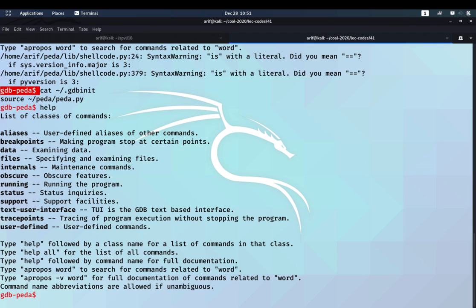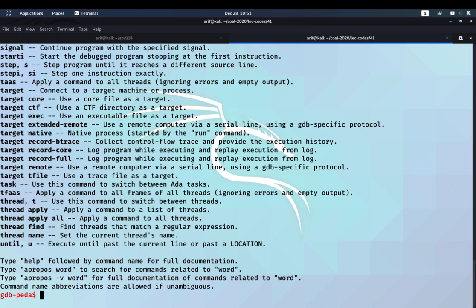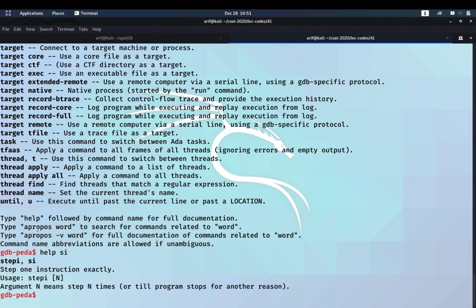And if I want to view the commands related to, let's suppose, the running class, I can type help running. So these are all the commands related to this, and within this, if I want to just check out information about the command si, step in, well, that is used to step one instruction exactly.